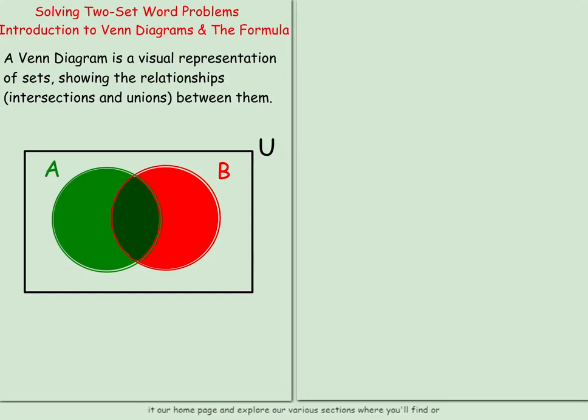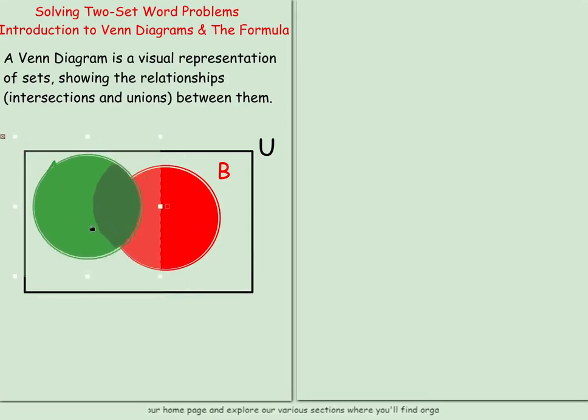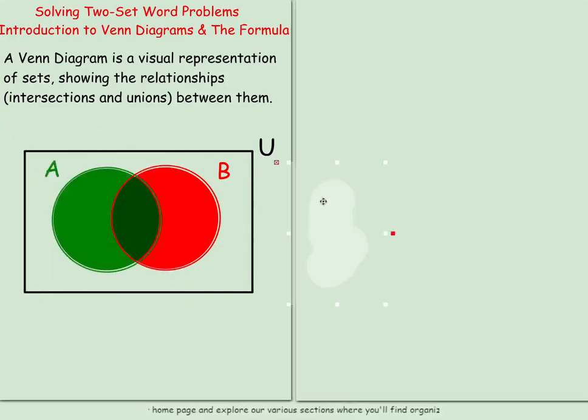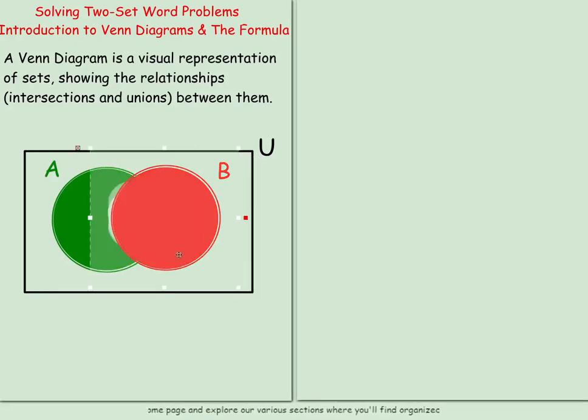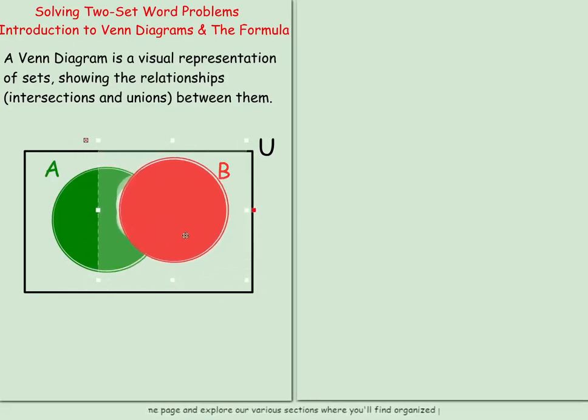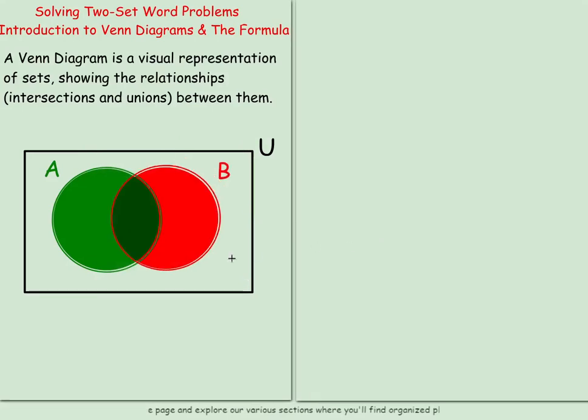First of all, you realize that everything in this larger circle here is A. Then, on the other hand, everything over here is your B. Now, if you look at it critically, you see that they overlap. I've painted that with a deep green. That is what we call the intersection.